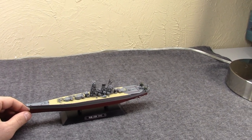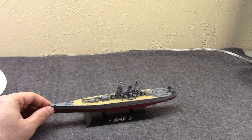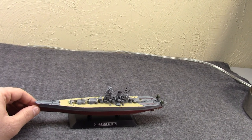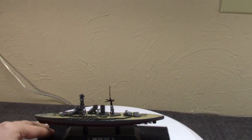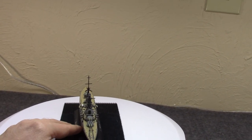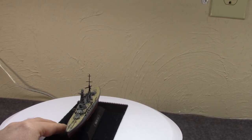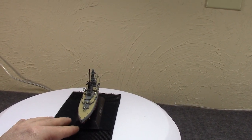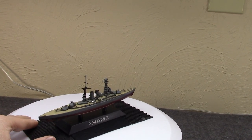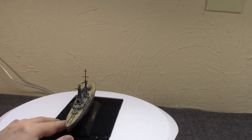Hi, Misha here, and we're moving along with Japanese battleships. When people think of the most powerful Japanese battleships, they usually think of the Yamato class — this is actually Musashi — but that's not what we're going to talk about in this video. Rather, we're going to talk about the Nagato class, because for a long time these two ships were the most powerful battleships in the Japanese Navy, and arguably for a while in the whole world. These were the last battleships started during World War I in Japan, and would be their absolutely best ones until the Yamatos came along in very late 1941–1942.